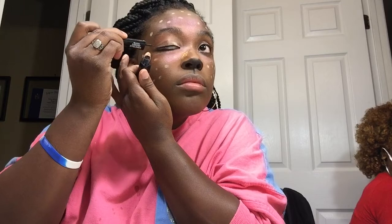So here I put it on my eyelids, because I'm going to draw my wing line, and I'll put it on my nose. So here you see I got my liquid eyeliner. Again, I got this from Walmart out of the Halloween makeup section. And I'm just going to do two little cat eye wings on my eyelids. And I do it on both sides where it will meet with the glitter. So it'll give it that cat eye kind of look, because I've always loved deer eyes. For some reason, they have that little cat eye look.